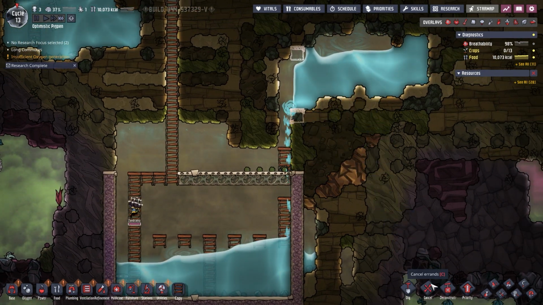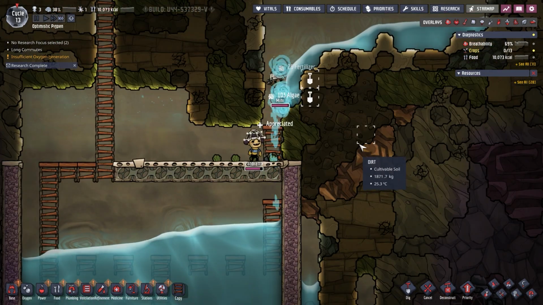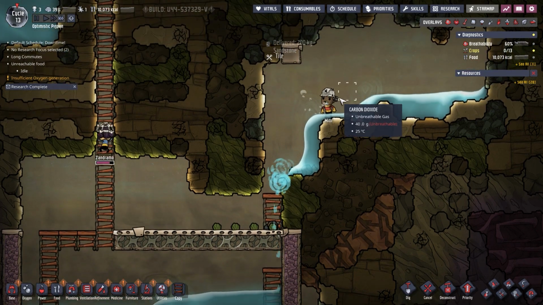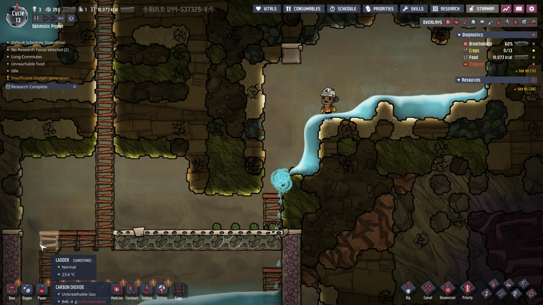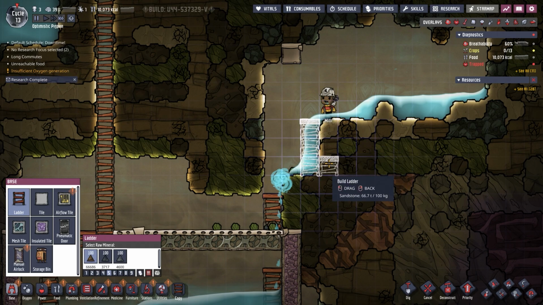So hopefully we have enough of this that we can fit all that water in there. Go for it, fellas. Let's get in there. And now Mini's stuck. Well, that's great. Mini, you just get yourself out of there, please.